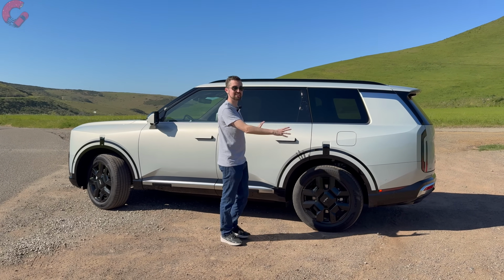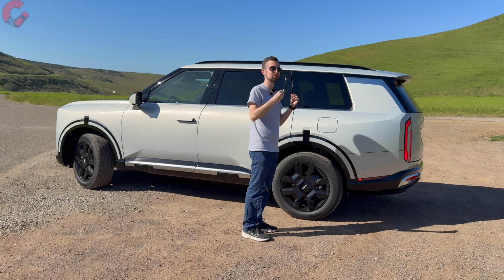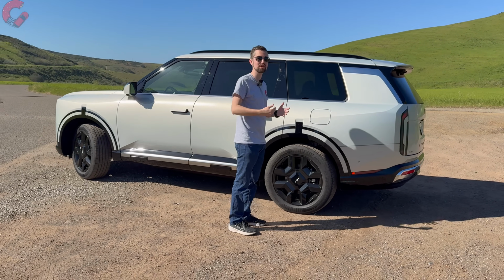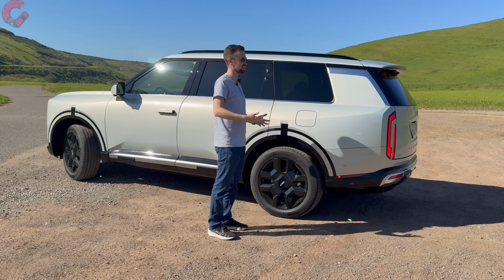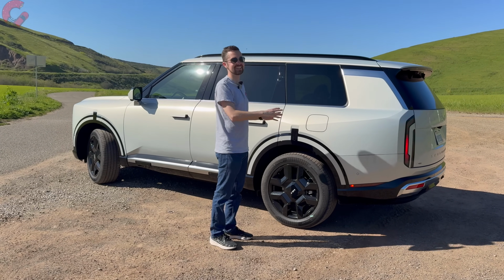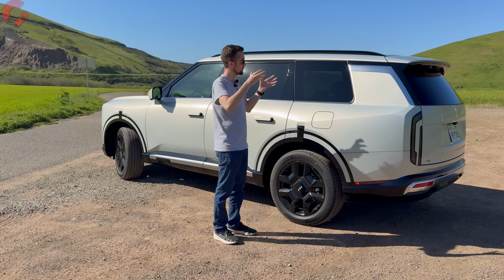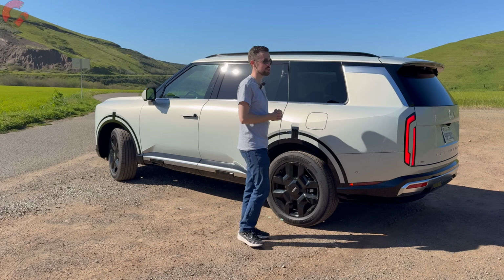And I think when you see the side profile as well as moving towards the rear, this is where you really start to see that Range Rover inspiration come in. You know, I talked a lot about, is this a Range Rover for half price? Well, in the design, it's certainly going to get your attention, because when I see one of these, I think, oh, this really does remind me of a Range Rover.